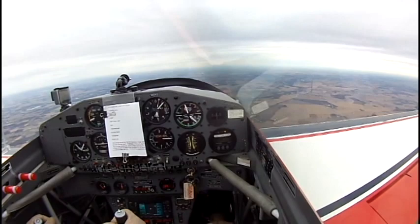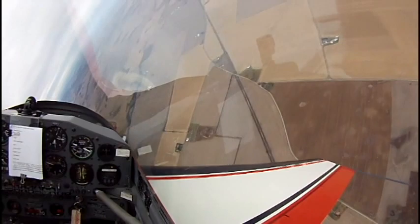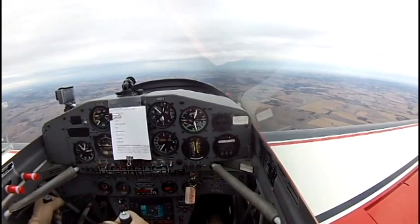So I usually double the count before the roll, figuring that the average speed ahead of the roll is about half. With your kind of airplane that's so low drag, you can use a 2-for-1 ratio like that, doing a 1001, 1002 on the slow parts and just 1001 on the fast parts. But for airplanes that are higher drag and lower horsepower, it's not a 2-for-1 ratio.